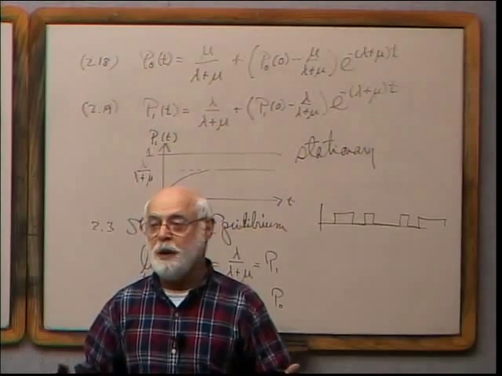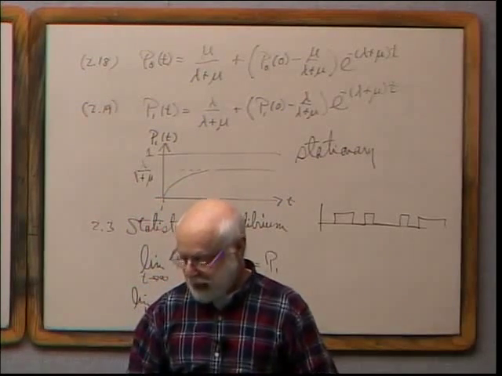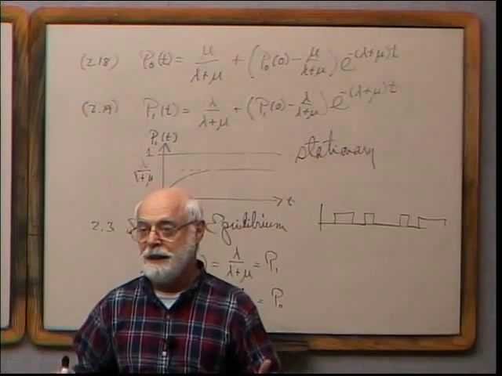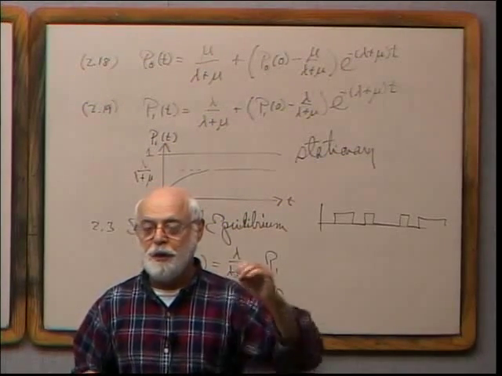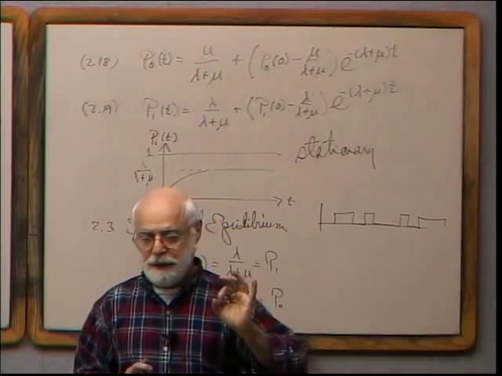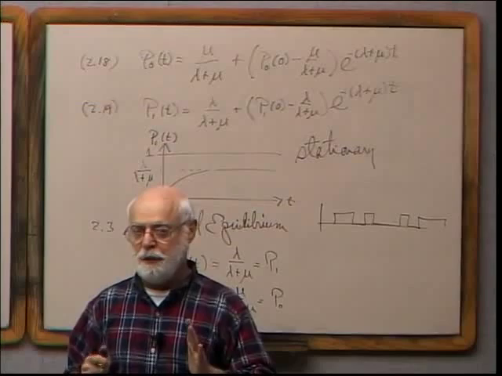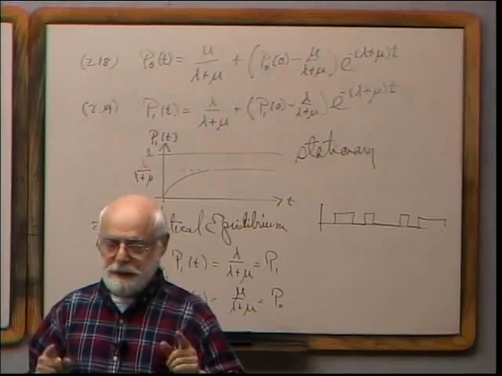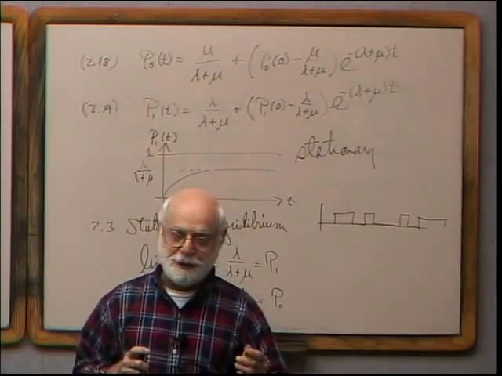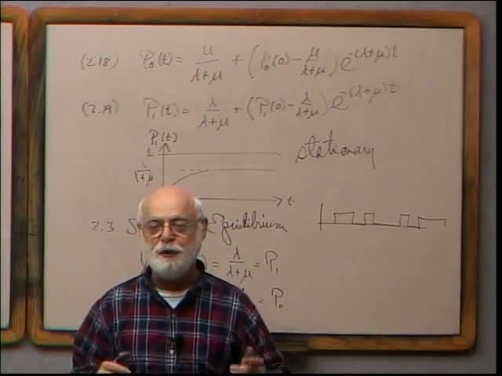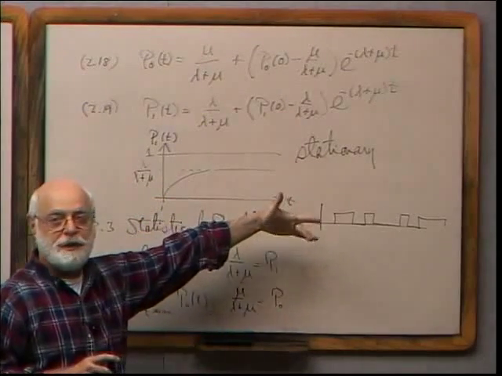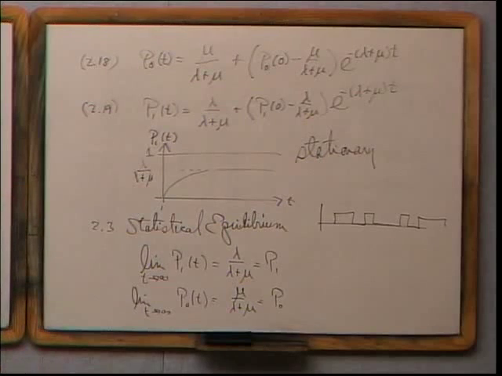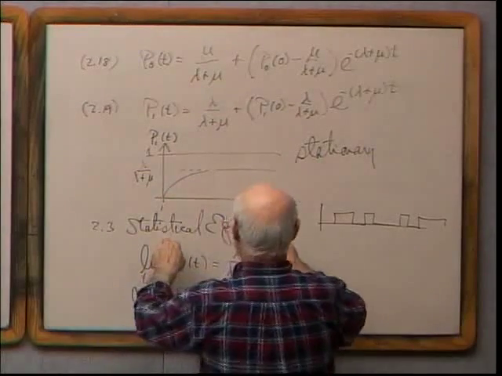Once I pull my foot away and look at the coin, then I either see a head or a tail, and the probability is now not 1/2. It's 0 or 1 depending on what I saw. So there's a mixture here in that probability describes the coin that you're tossing. It also describes your knowledge of the coin that you're tossing. So the same kind of thing is true here, but this is a more sophisticated kind of example. Okay, so the probabilities are stationary. So the statistical equilibrium distribution is the stationary distribution.